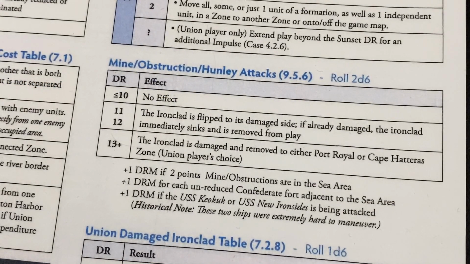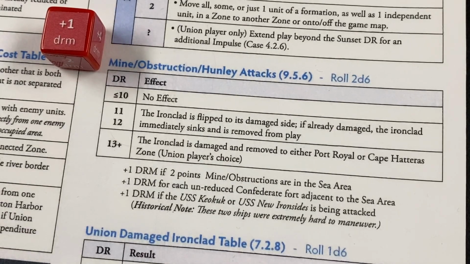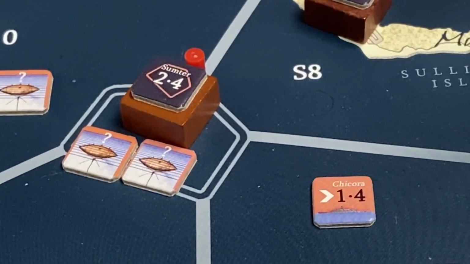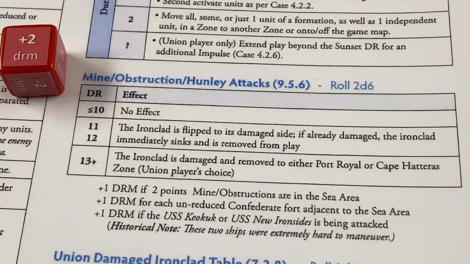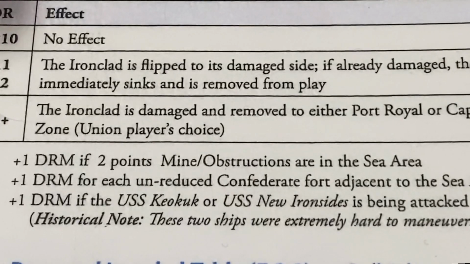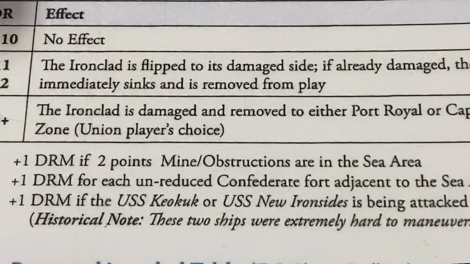Note that the applicable die roll modifiers are +1 if it is a 2-point mine obstruction marker, and that's the case. There's a +1 for each unreduced Confederate fort adjacent to the sea area, and the only unreduced fort that is adjacent to S7 is Fort Sumter. So we're at +2, and the other possible die roll modifier does not apply because the ironclads Keokuk and New Ironsides are not involved in this attack.